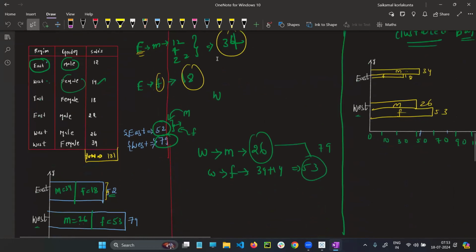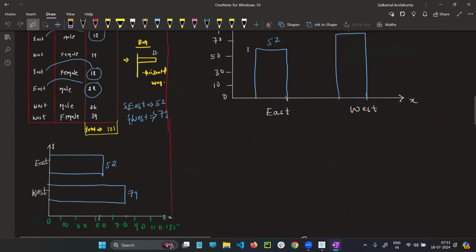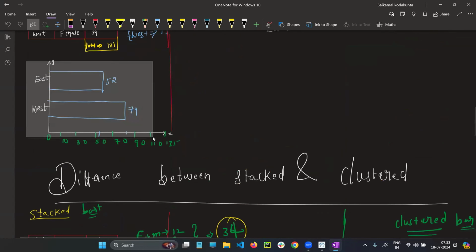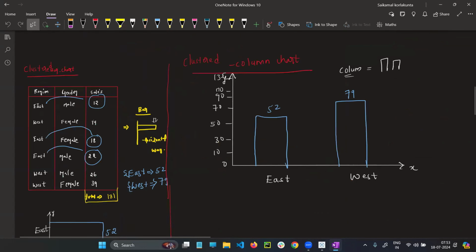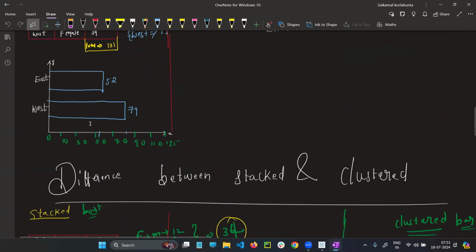Take this example: region, gender and sale. In the region column, we have east and west. In the gender column, we have male and female. And in the same table, we have some values. Normally, if you do region wise sales or gender wise sales, you add the values wherever there is east and wherever there is west, and we get the bars. That's common.